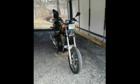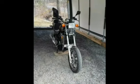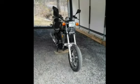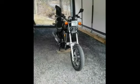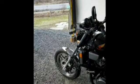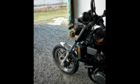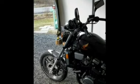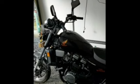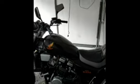Just thought I'd let everybody know the project is finally done. Everything seems to have worked out better than expected. Actually rebuilt both front brake calipers. Let's see, new piston seals, dust seals. All working good, no leak. Clutch fluid, rear diff. Put an override switch in it right here.